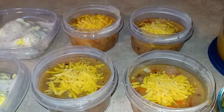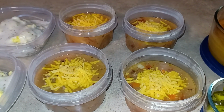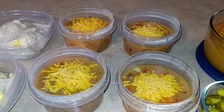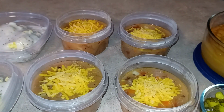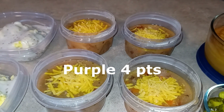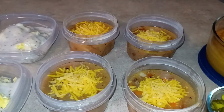The cheeseburger in paradise skinny soup, for me, it is 1 point, and that is for the cheese on top. Purple, I think you would also be 1 point. I don't think there's enough. I didn't switch it to see quite yet. If it's different, I'll pop it on the screen. But I think yours will also be 1 point because you don't have to count your potatoes either. Blue, you just have to weigh and measure how much potatoes you put in it.